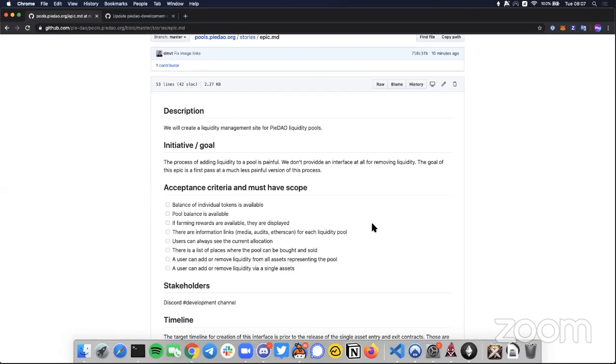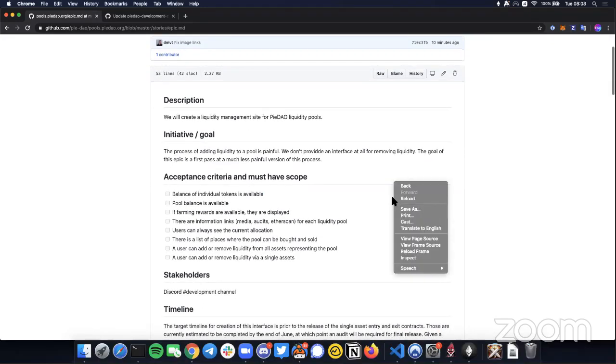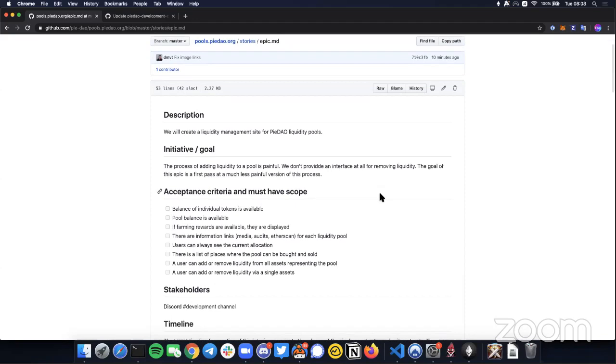One major change in the way that we're going to be developing going forward is we're almost positively going to be using Svelte instead of React for new apps. We've been playing around with that a lot. A number of teams in the space are starting to move over to it, and it looks like a really mature framework that's a lot faster than React, both to develop and to render, and should result in a much smaller package. So right now our JavaScript packages are about 3.5 megs on btc.piedao.org and usd.piedao.org. So we definitely want to bring that down if we can.